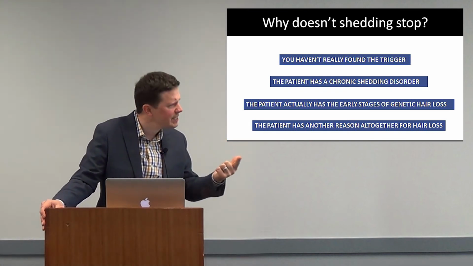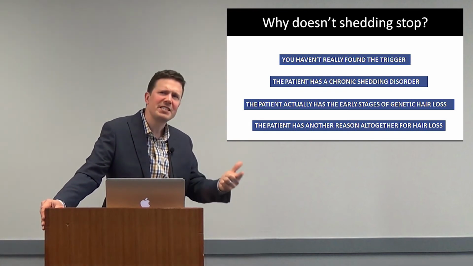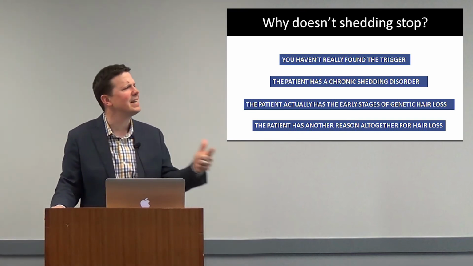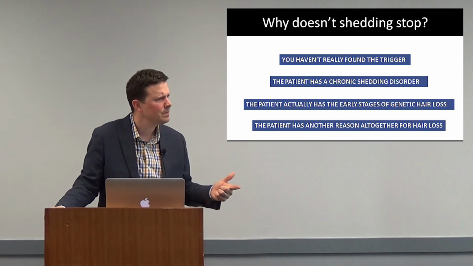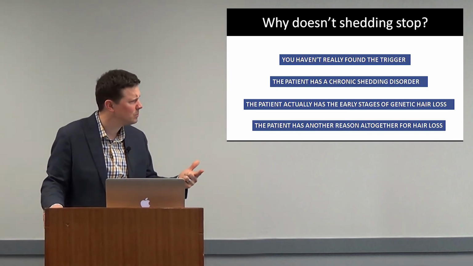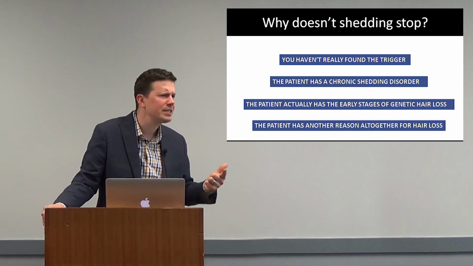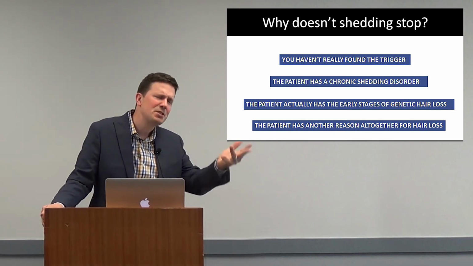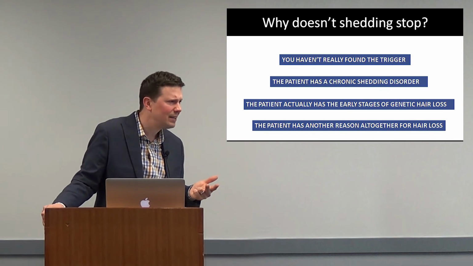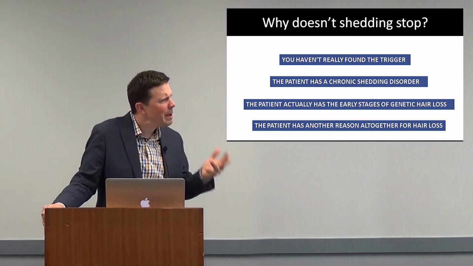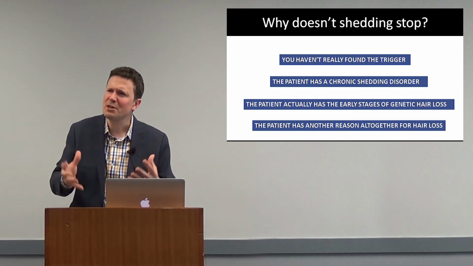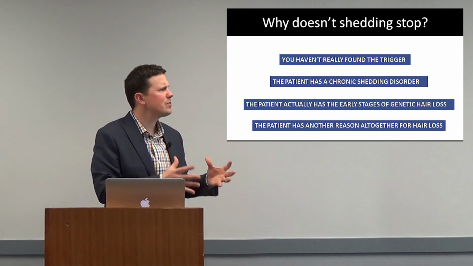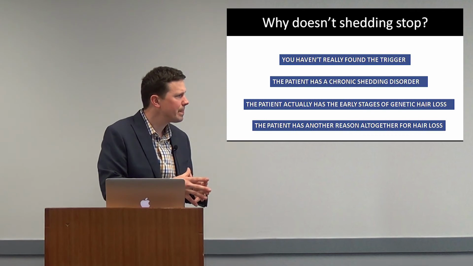Some patients have chronic telogen effluvium. Some patients have this condition, CTE, where they continue to shed despite blood tests being normal. That's very typical of chronic telogen effluvium. Some patients may have a scarring alopecia. Some patients may have diffuse alopecia areata. And so remember that some of your patients who present with what you think is a telogen effluvium may actually have other scalp conditions going on.